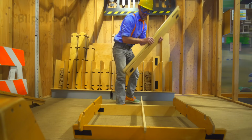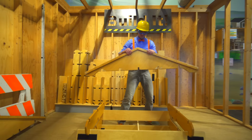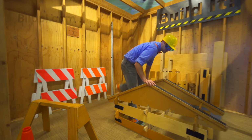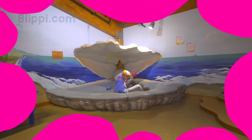Let's go like this. Okay, let's get a couple more. Whoa, okay. Now, for the tops. Wait, we need one more to make it nice and sturdy. Okay, there we go. Now, let's put the tops of the house on here. It's over here. Yeah, last one. Put it right there, right there. Looks like we just built a beautiful house. Let's test it out. Whoa, whoa. Well, I guess it wasn't that strong. One, two, three, four. Whoa, whoa, look at where we are.